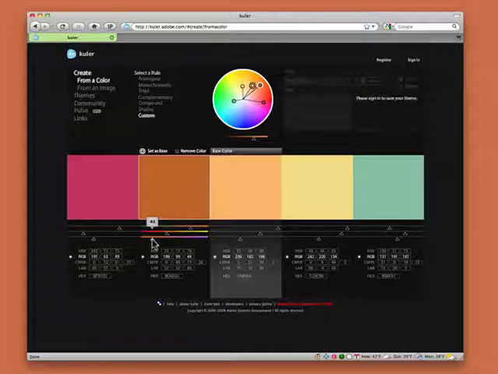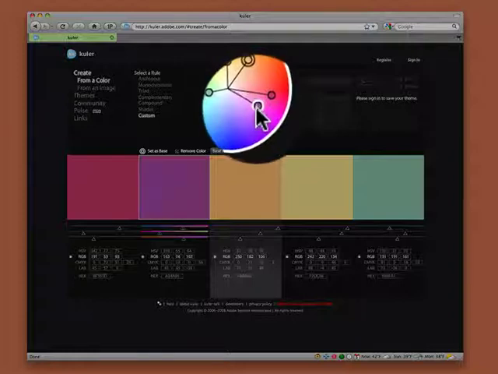Now look at the circle at the top of the screen. And notice as I drag the sliders around, there's a little dot moving around inside the circle. And there's a little slider underneath that circle that also moves when I move these sliders around. So that might suggest to you that's another way of controlling these colors, and indeed it is.